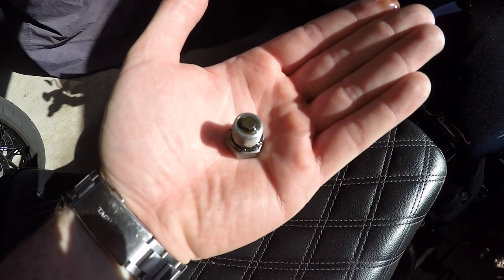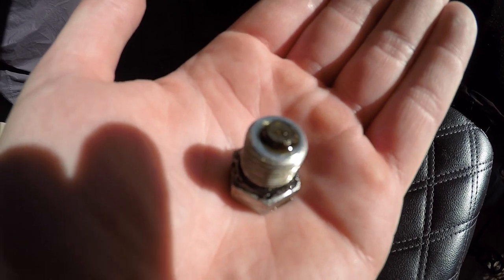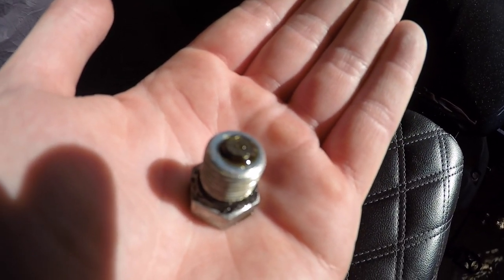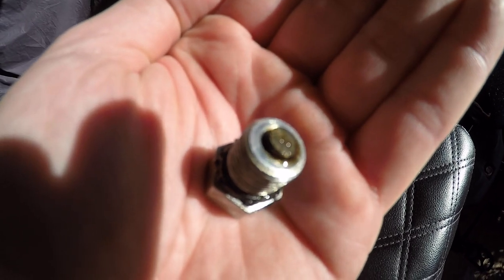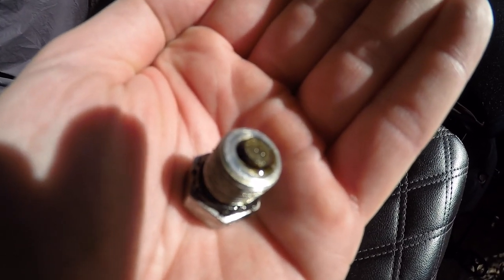One thing that's super important when you're doing an oil change is always check your drain plugs. They've got a little magnetic tip on them so they attract any wear particles from your motor. This one's looking real clean, which is a good sign. Normally the motor won't have any, the transmission will have a little bit, and the primary will have the most. That's all okay — primaries have the clutch in them and those are meant to wear, but the motor you don't really want any except on your first change.